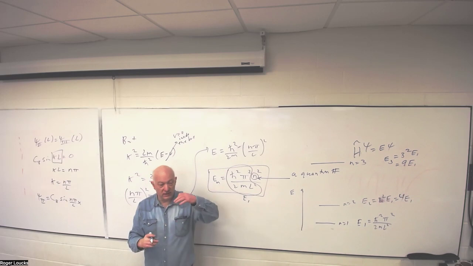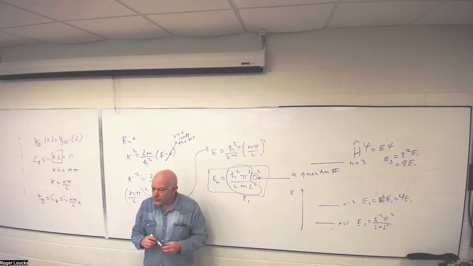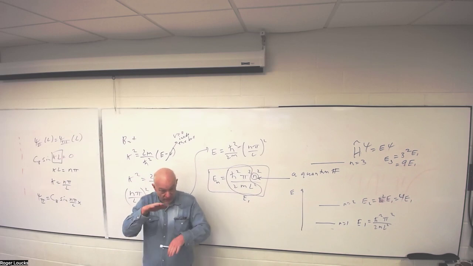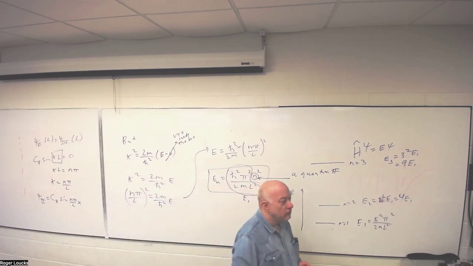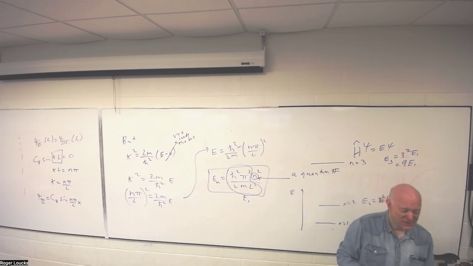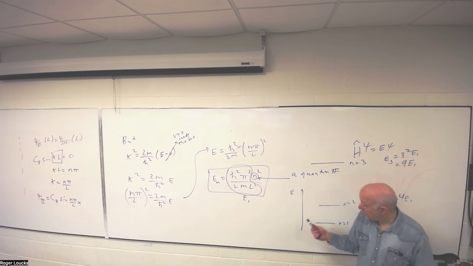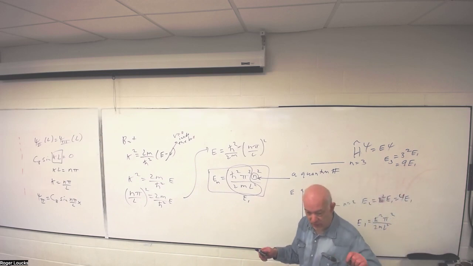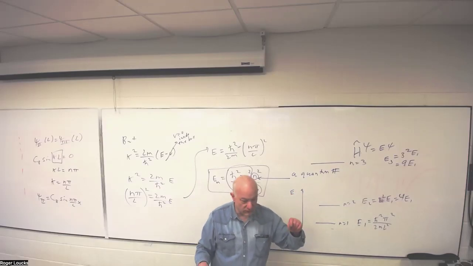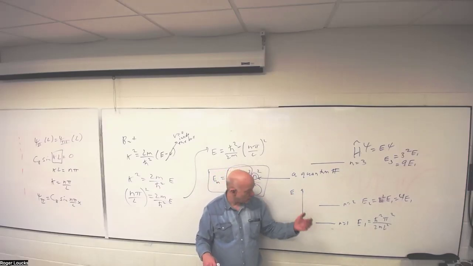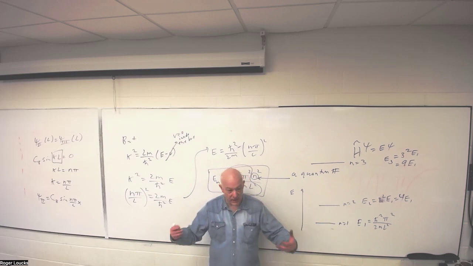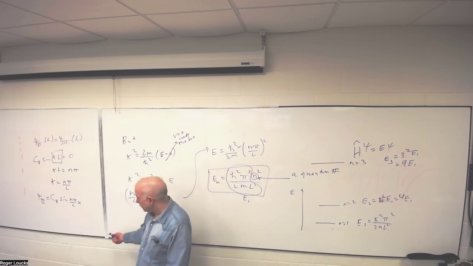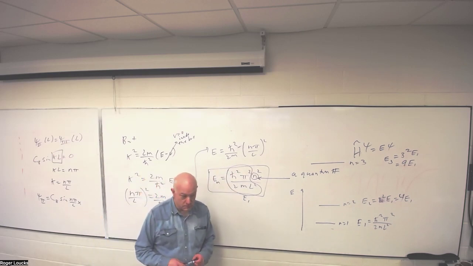They're going to keep on increasing like this. How does it look for the hydrogen atom? Do the energy levels go like this? No, they get crunched together. How did it go for the harmonic oscillator when you worked that problem? They're evenly spaced. So how these energy level diagrams look actually varies from problem to problem. All the systems are going to have different energy level diagrams. And these energies here, what are they? They're nothing but the eigenvalues of this problem. And this right here is our eigenvalue.